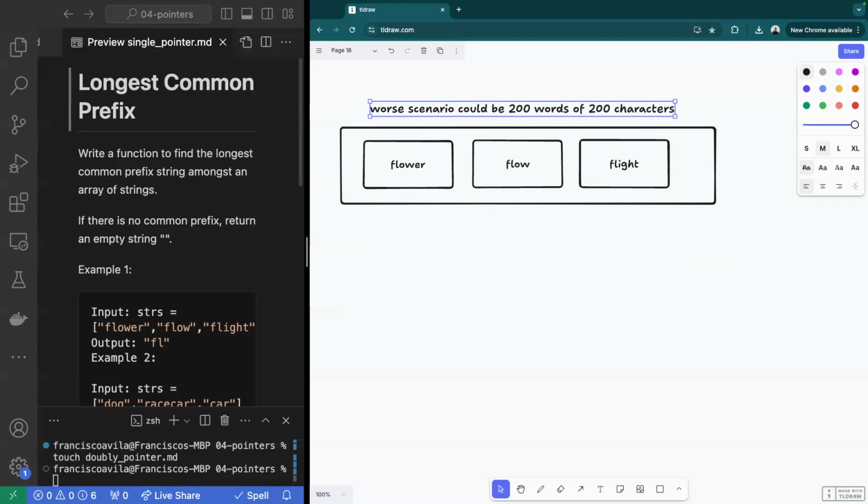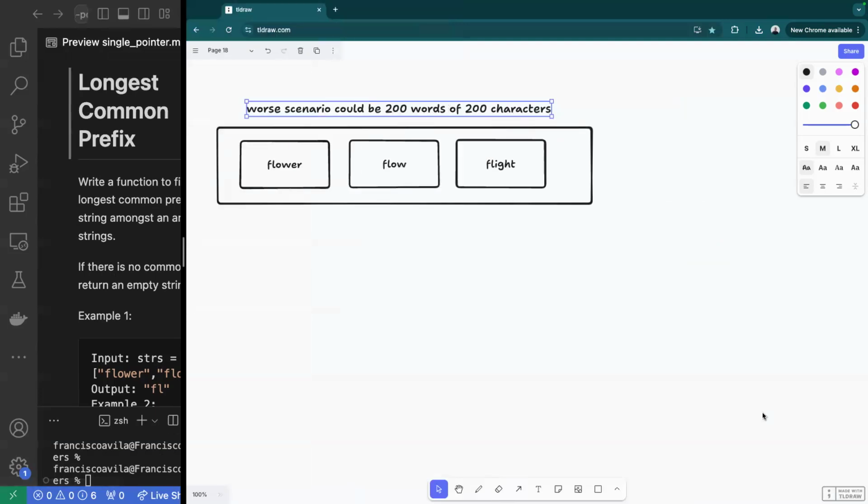I would say, with that large of an input, 200 words, the only idea I can come up with that's not very efficient is turning each word into a list of characters and then storing any of the common first letters inside of some type of structure, and then checking to see what that commonality is and then returning it. But with a large input like that, that's going to be really inefficient.